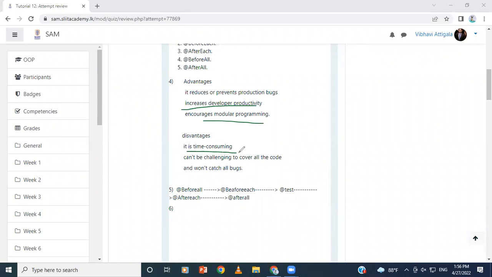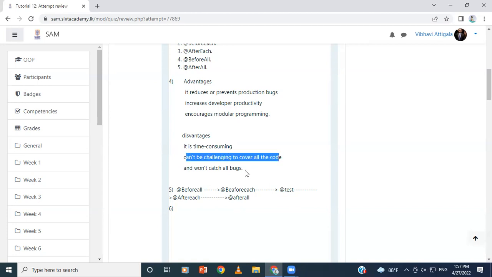That is the problem. If you want to write a normal case, you can write only the test. But if you want to write several unit tests, a lot of time is taken, because today in the lab also we have to take some time to create the unit test. If you just develop only the code, then it is fine. But if you want to do testing as well, then it takes some time to do it.